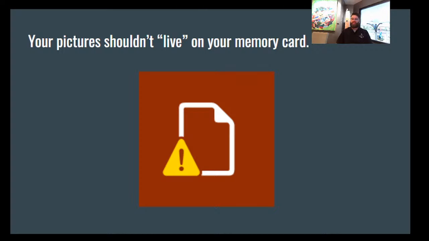You should be, as a photographer, doing one of two things. You are either transferring your photos from your SD card onto your computer, or you are taking those SD cards and putting them away and then continuously using more and more SD cards. There's a couple different ways you can go about it. I'll explain in the next couple slides what I mean by that, but they shouldn't only live on your memory card. I say they shouldn't live on your memory card, period, only because I think that's a waste of money, but we'll talk about that.